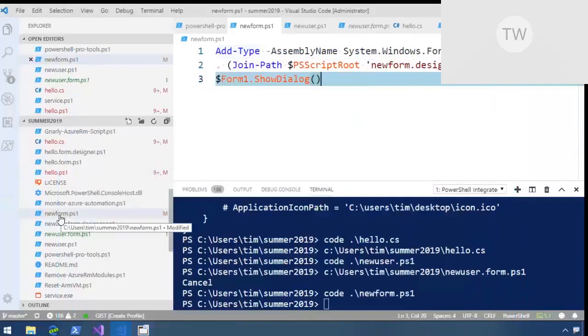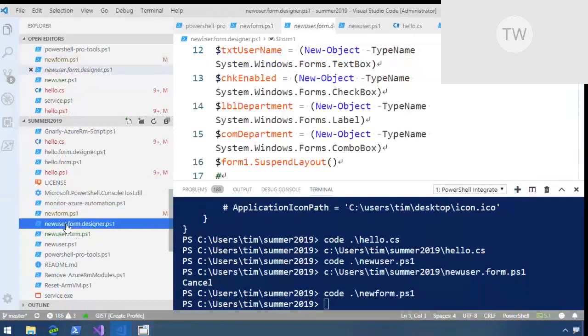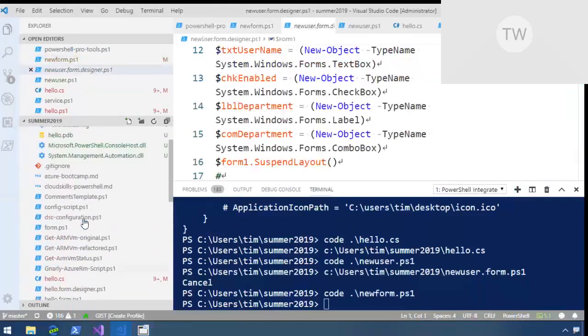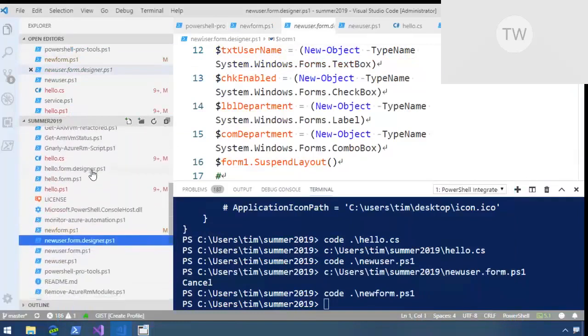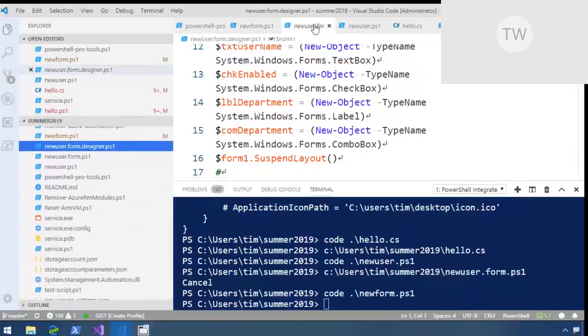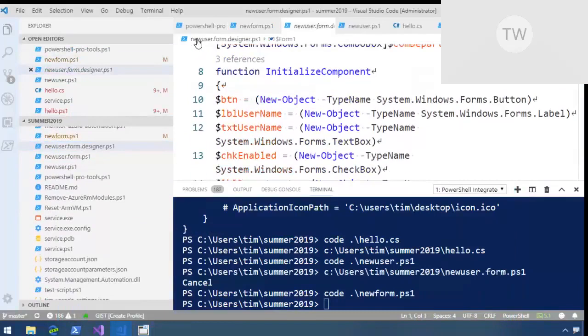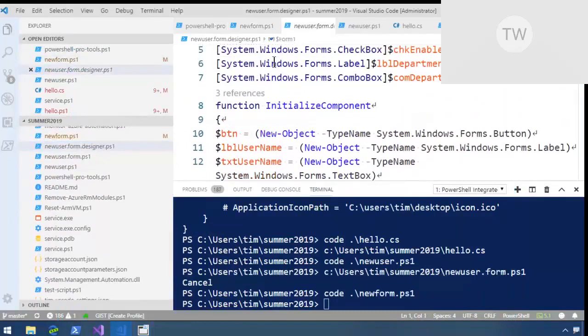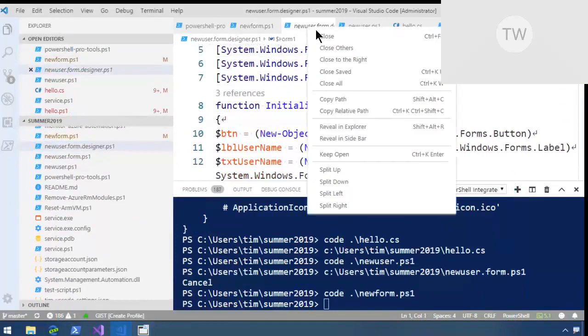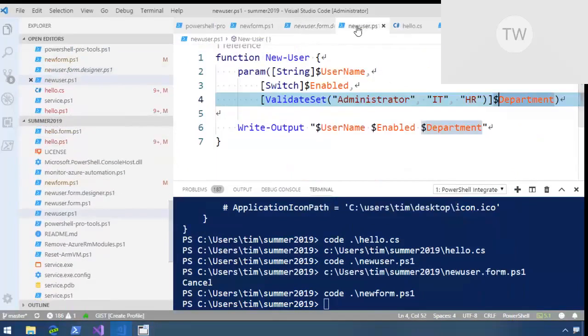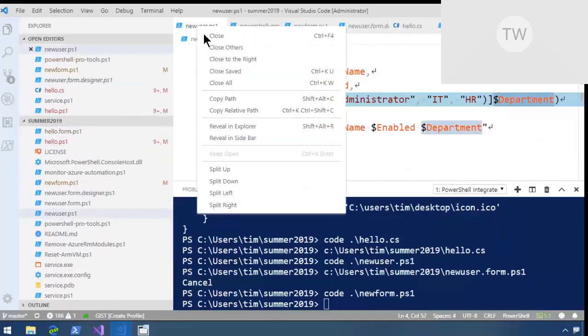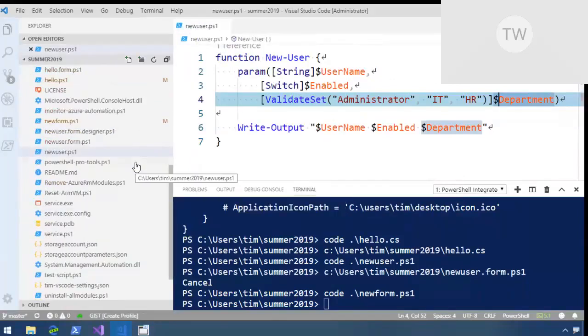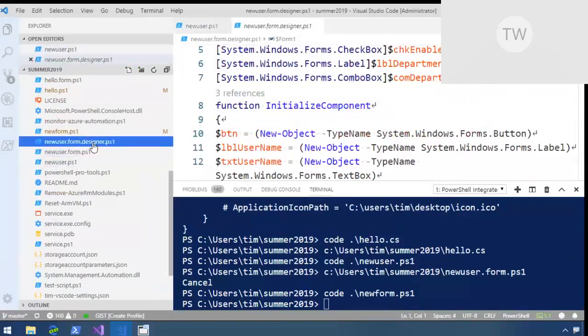Let's see. We've got new form.ps1. We've got new form. There should be some other assets in here as well. Is that? Yeah, new form.designer. I think. No, I'm confused here, everybody. Sorry. Let me close everything but that one file. Let me bring this over here. Now let me close to the right. Yeah, I should have put this in another folder because I'm getting all munged up here. Never mind. I told you I'd be a little clumsy on this, eh?